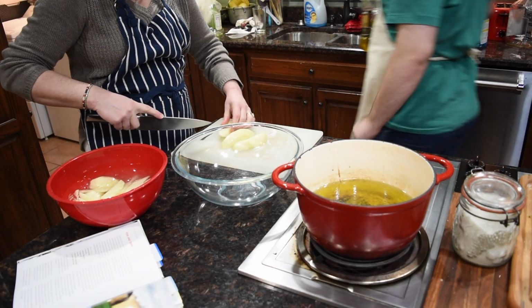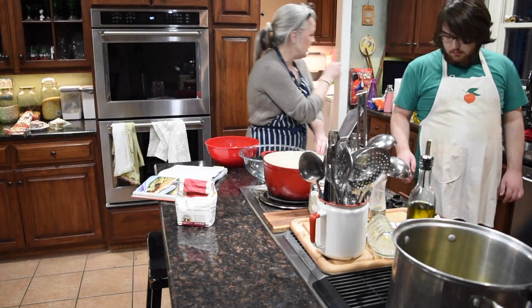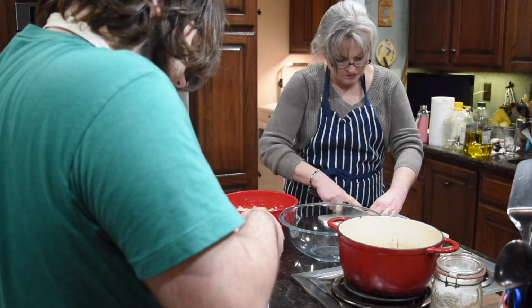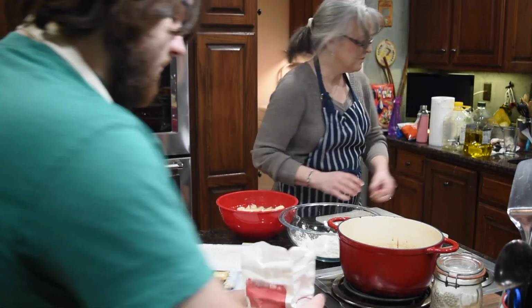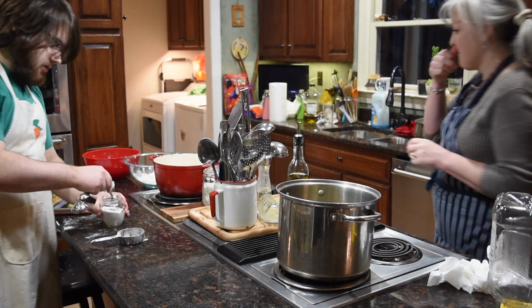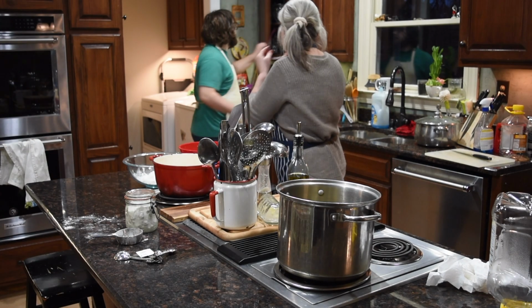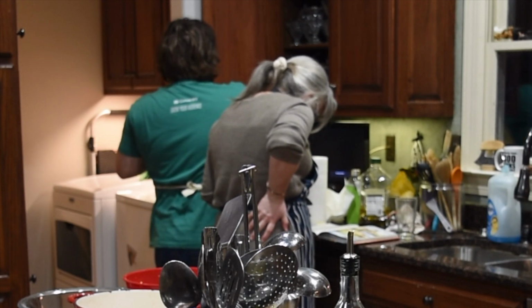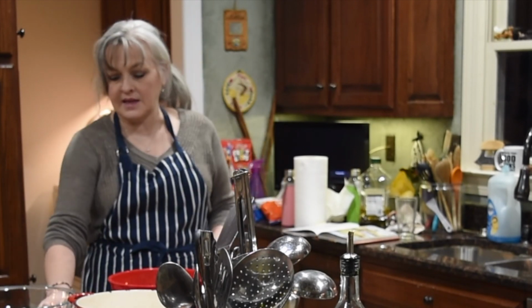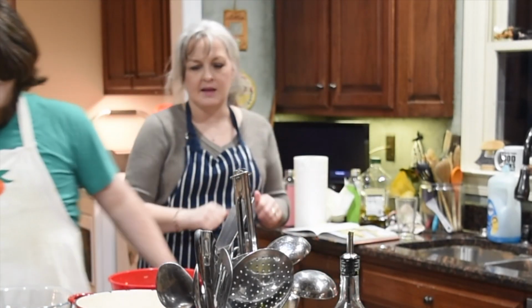Okay. See what the ingredients are for the batter. Be getting those out. Let's see. Flour, baking soda, salt, water. That's it. It says, flour, baking soda, salt in a medium bowl, then slowly whisk in the water until a smooth paste is formed. Get you a whisk and whisk these dry ingredients together first, then slowly whisk that in until it's gravy-like. That's what they mean.